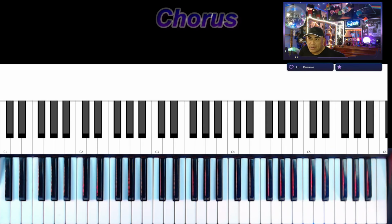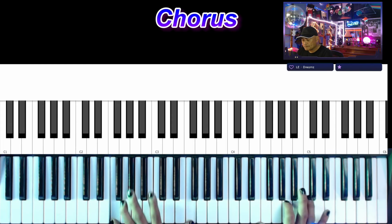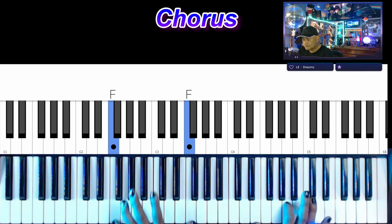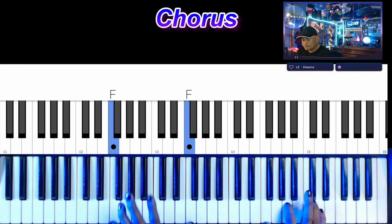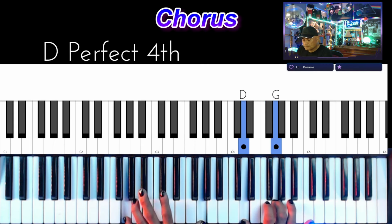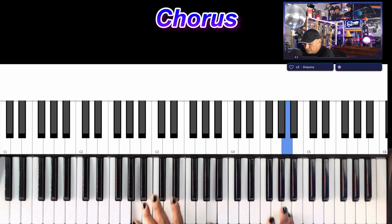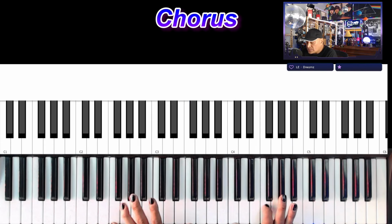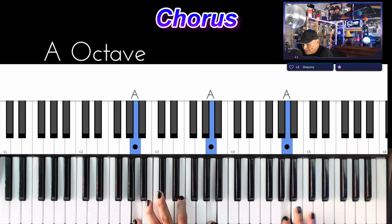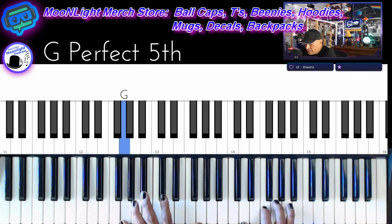Okay, let's take the chorus from the top and see how it sounds. Okay, the chorus is sounding great, but there's one more thing I want to show you. When you play the chorus the second time around, you're going to repeat the last line again. So let me show you what I mean. You come in like this, you know, it's a competitive world, right? Everything counts in large amounts. Then you go to this. Then you repeat it. Everything counts in large amounts.